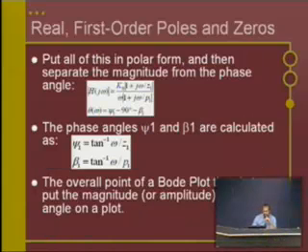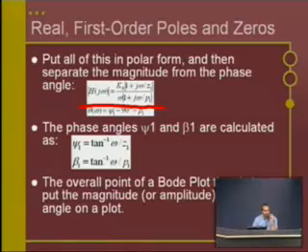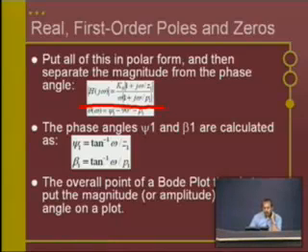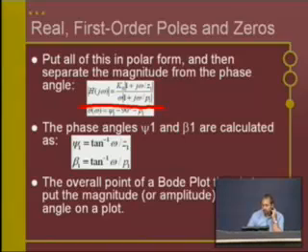And then we looked at, primarily what we're going to be more interested in is this magnitude characteristic. We'll look very briefly at the phase characteristics, but really we're most interested in the magnitude. And that's what we're going to do. We're going to put that into a Bode plot.